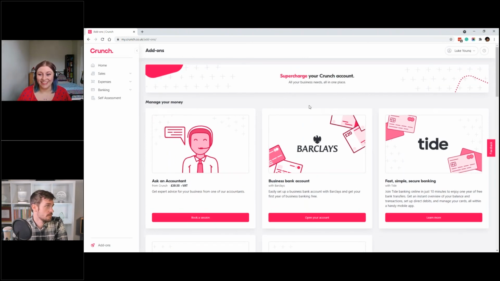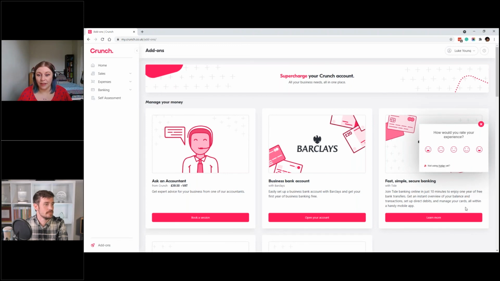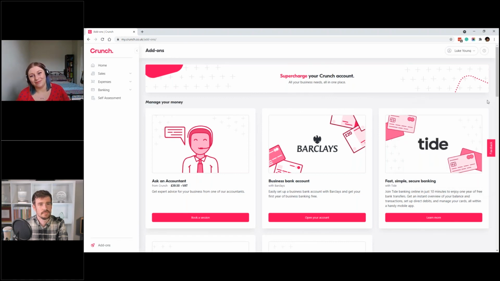Why not? Exactly. No, I guess one final thing as well, Crunch Free is still quite new. We're still adding new features all the time. So if you've got any feedback for us, things that you think work really well, things that don't work quite so well, there's a little tab on the side here, which if you just click to open, it will give you the option to say how you're feeling, and to add a little bit of text underneath if you want to, just to feed back to us on how we're doing for you. That's it. Perfect.